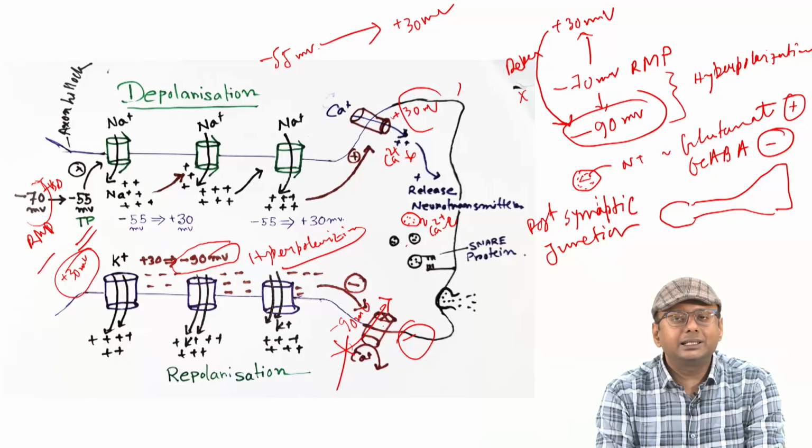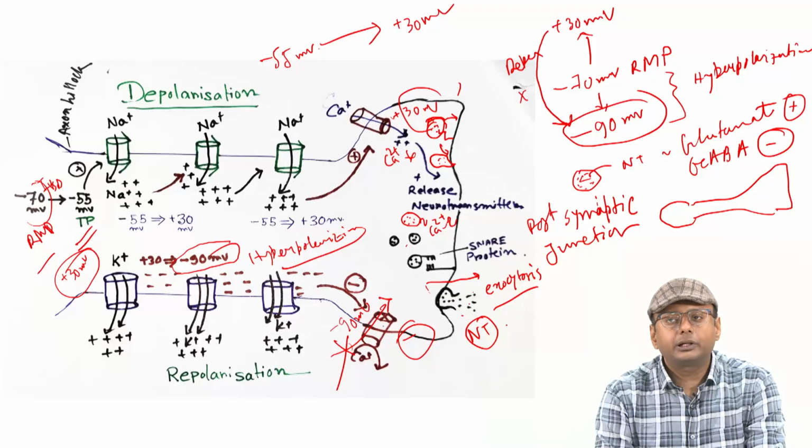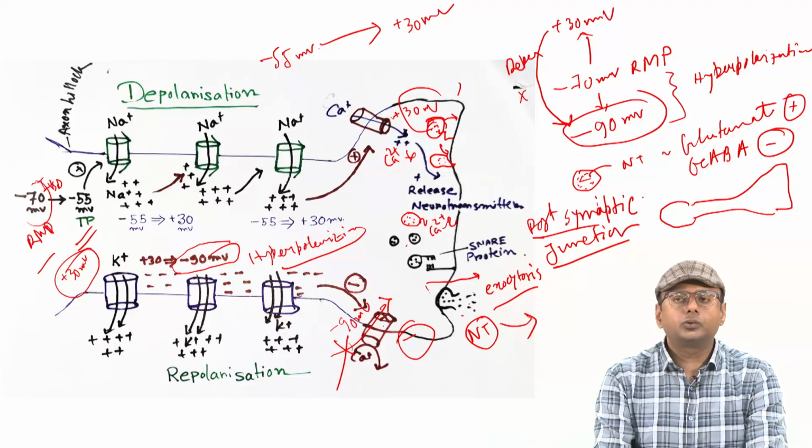Whenever this bridging happens, it causes these vesicles to be pulled near to the membrane, and whenever the vesicles get pulled near to the membrane, they basically get fused. So the vesicle gets fused and exocytosis happens. You can see this process of exocytosis happen, and the neurotransmitter molecules are basically released in the postsynaptic junction area, between the two neurons.